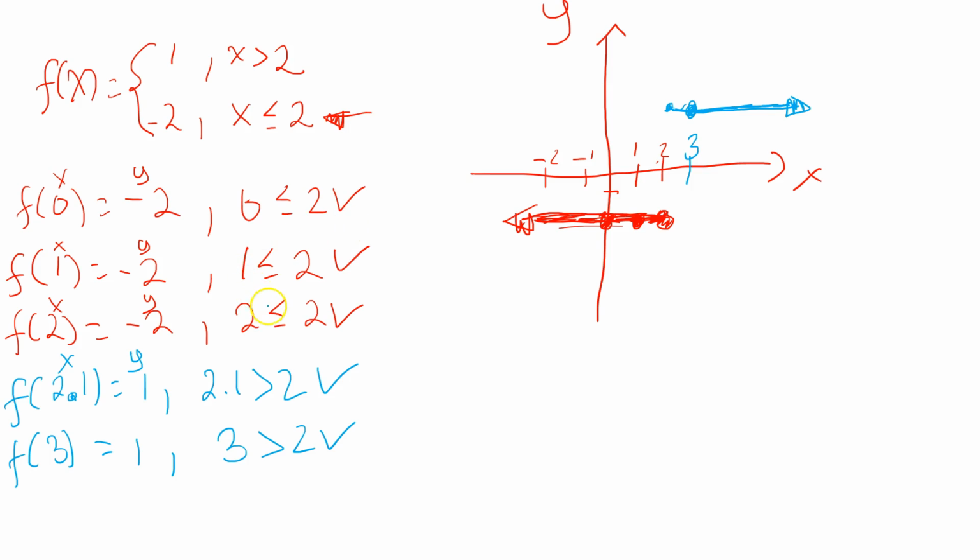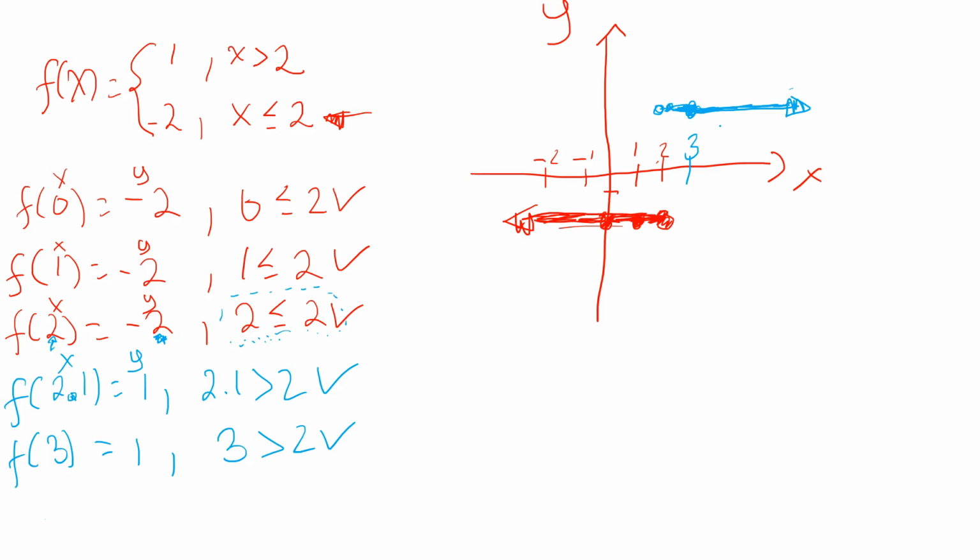Now take a look. Look back at your function. You see, for example, that according to the definition of the function, right here, when 2 goes in, negative 2 comes out, right? This portion is used right here, okay? Which means that, when you do the second piece of it, above it, you have to put a hole like that. There's a hole in that position. You have values to the right of it, but at 2, the blue curve gets a hole. And that is so exactly because the 2, as we have it here, goes into the negative 2 portion, the bottom portion, not into the upper portion. So that's why it looks like that.